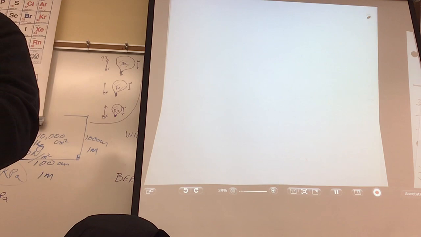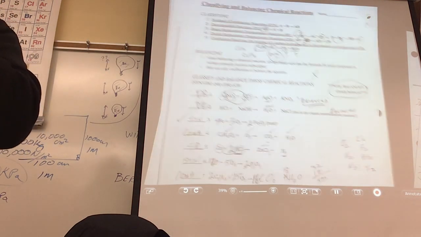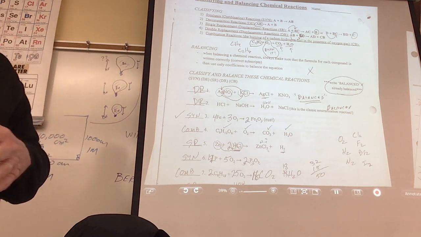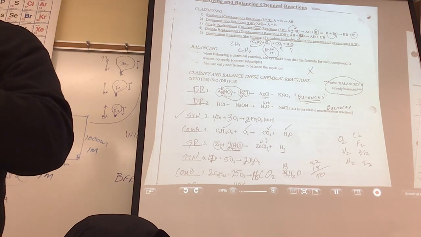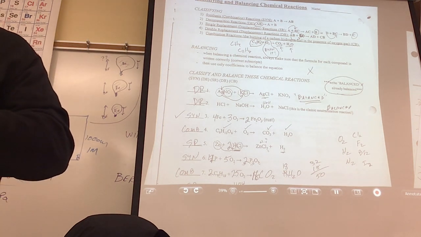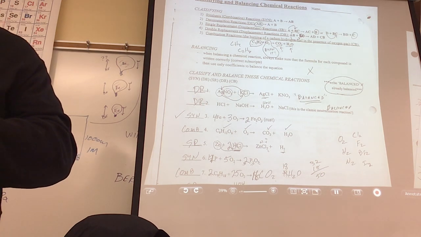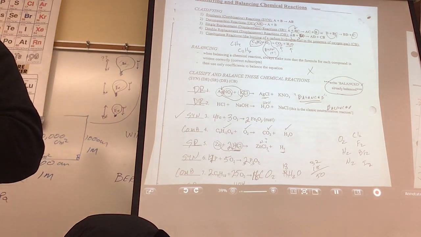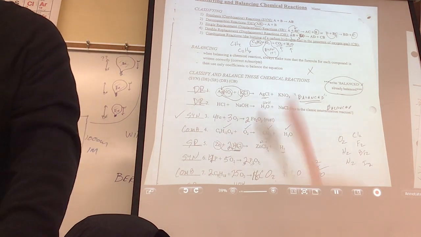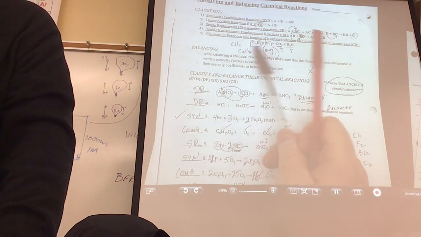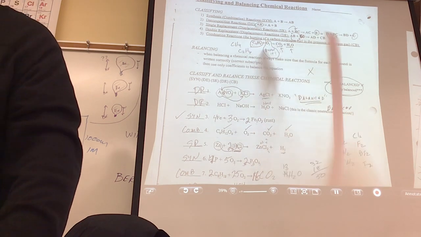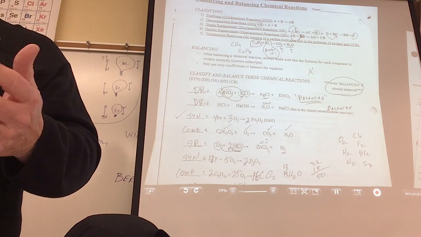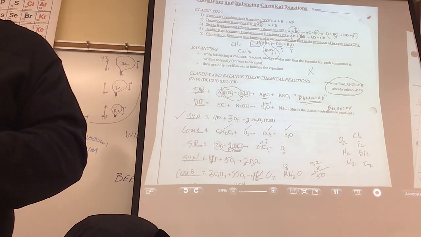Okay, so now I've been over here, and we found out that for first year chemistry, I'm really only going to teach 5 classifications of reactions, okay? And I think you got the first 4 down. It was the 5th one. That's the one you got to be careful about. That one you got to have at least carbon and hydrogen in one of the reactants. You have to burn it. That means you got to combine it with oxygen, and then you have to produce carbon dioxide and water. And if you do, we're going to call you a combustion reaction.